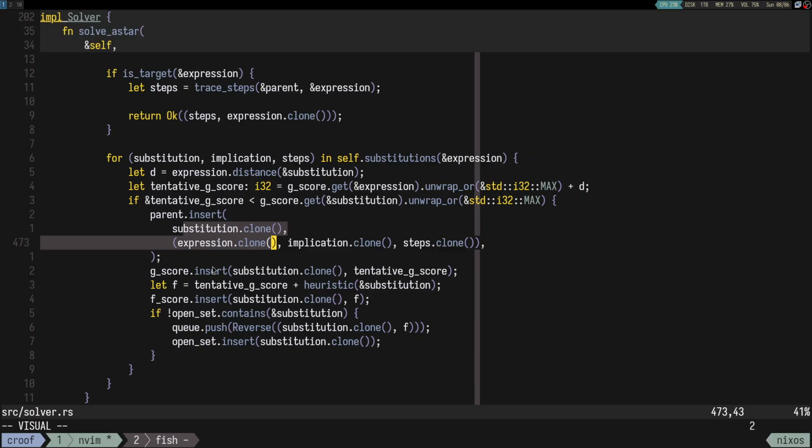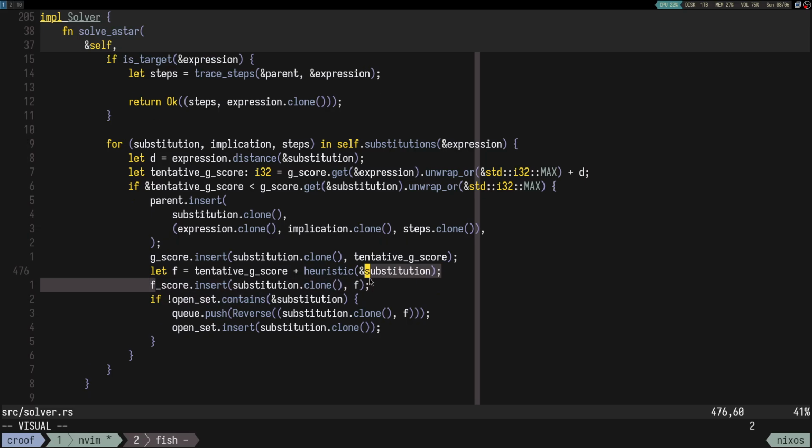So that's the idea here. And then we just override the g-score. We compute the new f-score, which is the new g-score plus what we think is gonna take until the end, and then we insert it into f-score.